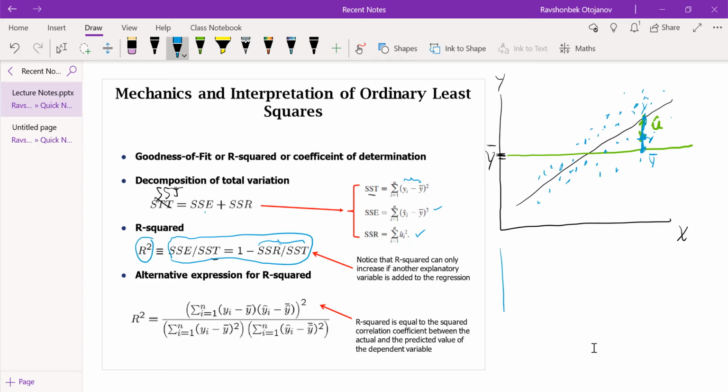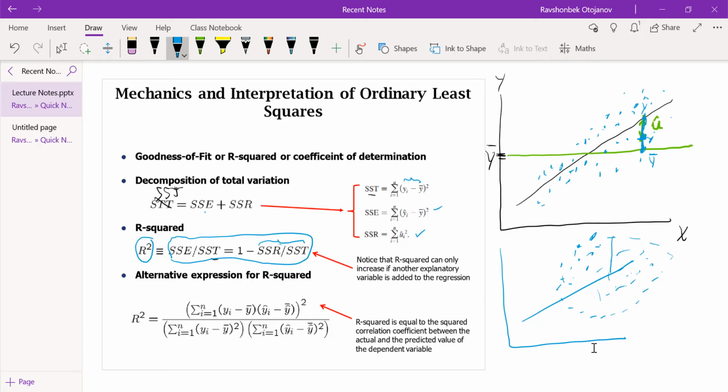Or if I draw the case where low R squared happens, we get these points much further away from the fitted line. So the R squared in this case will be low. The points will be away because the sum of squared residuals, the individual residuals, will be higher, and higher residuals squared become even higher values. So as a result, we have a poor fit to the data.